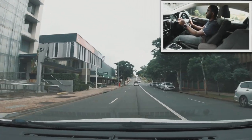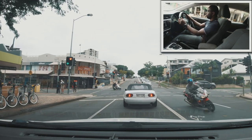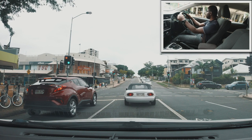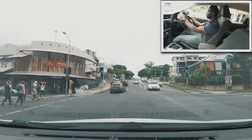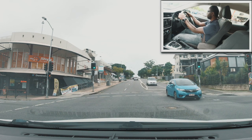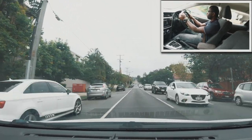Now we're coming to another set of traffic lights and I'm going to turn right, so I put on my right signal and check my right side mirror. I stop nicely, making sure I'm not too close to the car in front, and check my rear view mirror while braking. I'm waiting for the light to change but scanning around to see what's happening. The light has changed to green but there's no green arrow, so I move into the center and wait for a safe gap. Once it's safe, I turn. There's a speed limit of 50 kilometres per hour on the new street, so I watch my speed.